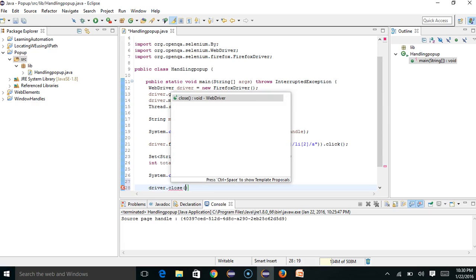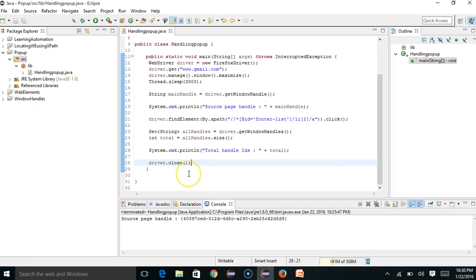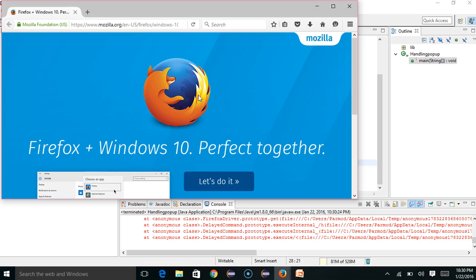Okay, I'll let you know the difference between close and quit. Close we already used, but I just want to show you. Okay, so here you can run and you can see. No, we got some error message.